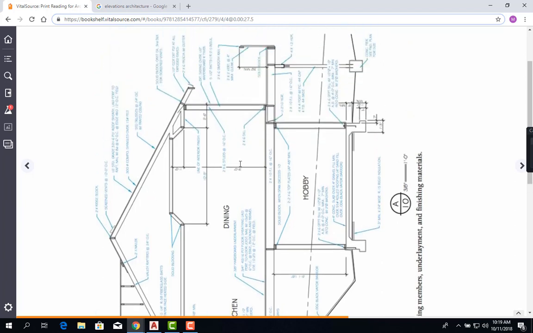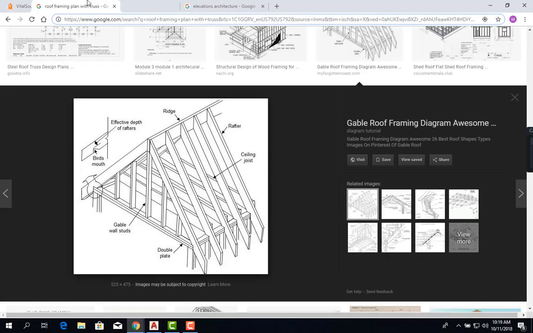Let me bring another image that I want to show you. This is a little bit different. This is not necessarily a building section, but I wanted to bring this in so you can see a typical gable roof and the members that you need to make the roof.